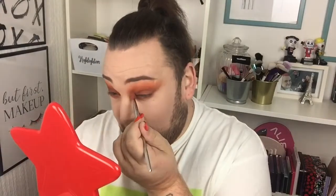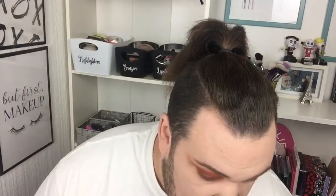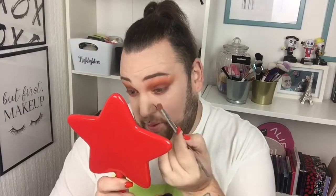So, I'm going to take a bit more of the pumpkin orange, tap it in the corner of both sides. Then take this silvery white colour on this same brush, I think. Wow, I'm looking at it in the corner.